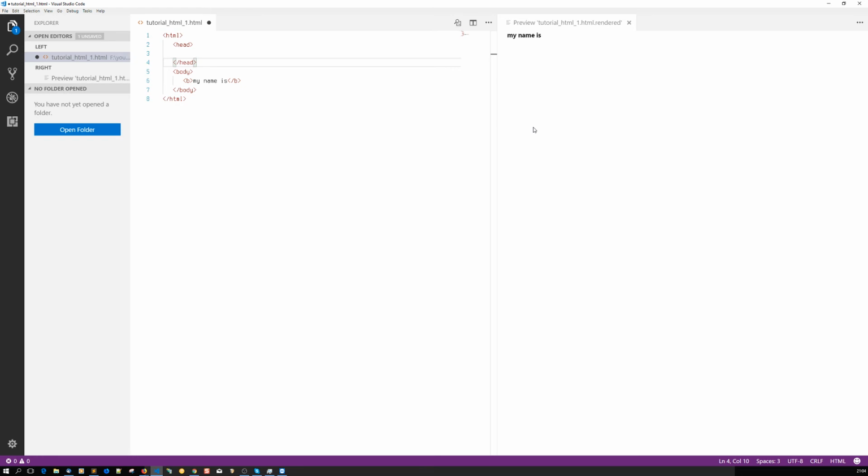Do you know what a browser is? Do you surf on the internet sometimes? Do you know what type of application you are using when you surf on the internet? Not really. Those applications are called browsers.